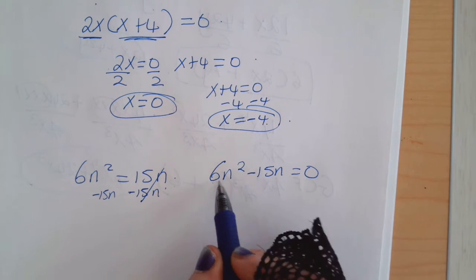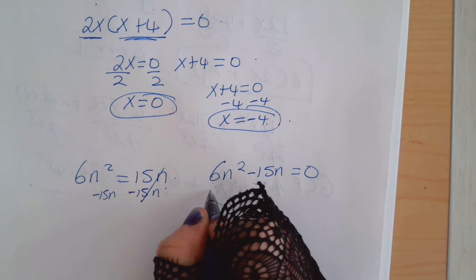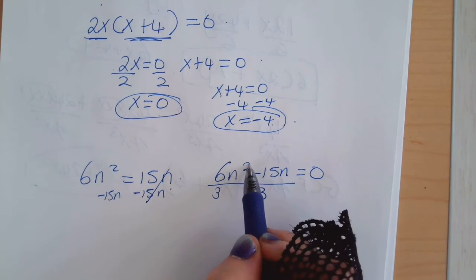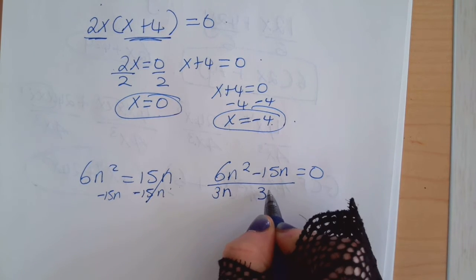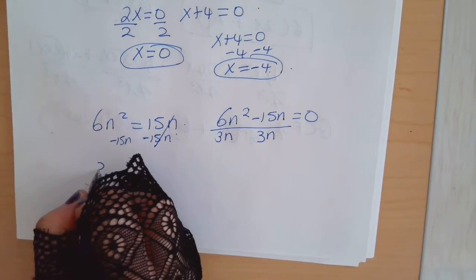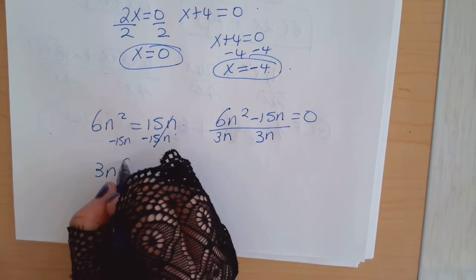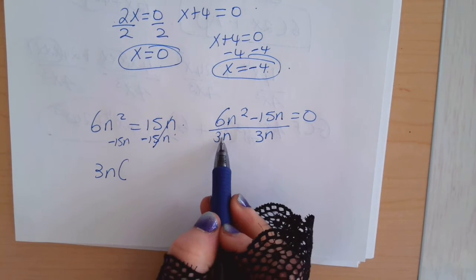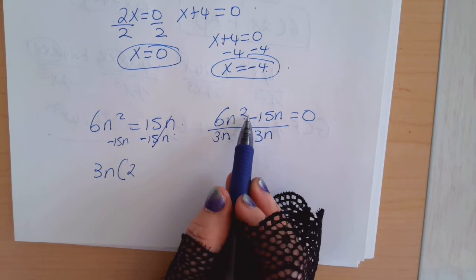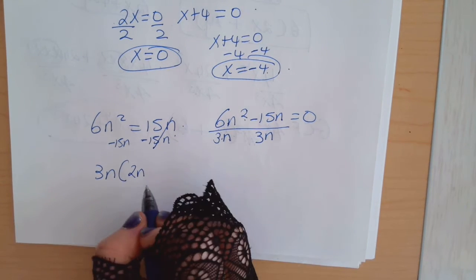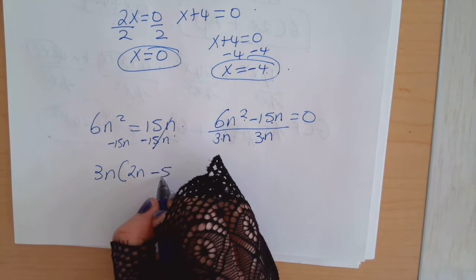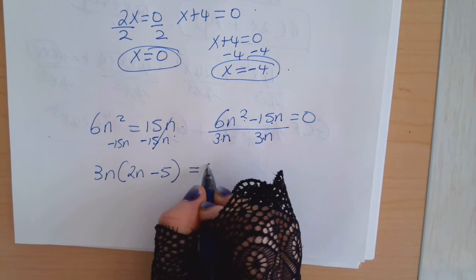Okay, now look here, 6 and 15, isn't the greatest common factor 3? It comes out of both, and I've got an n here, an n to the second power here. I'm going to take the smallest exponent. Okay, and I'm going to rewrite it with 3n on the outside, leaving me 3 divided into 6 is 2. N divided into n squared means you subtract, so you have an n left, minus 3n divided into 15 is 5, and then set that equal to 0.